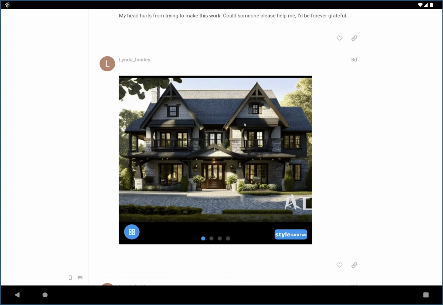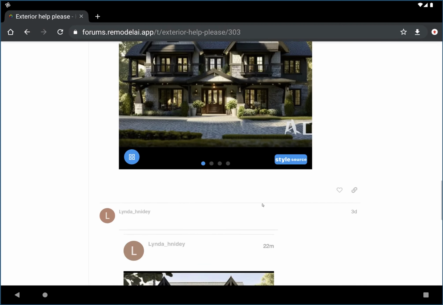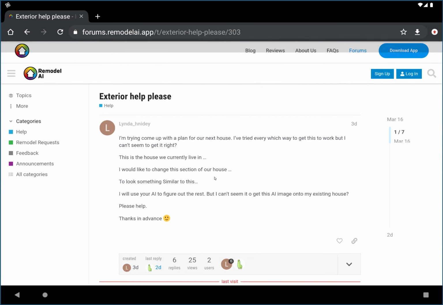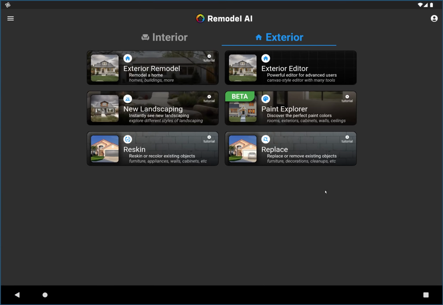I would call this a somewhat mountain modern style. And so we're going to go about exploring a couple ways in which you could do that. So I'm going to jump over to my app. Now again, I'm on a tablet here, an Android tablet. So your phone may look a little bit different in terms of layout, but it's the same process.